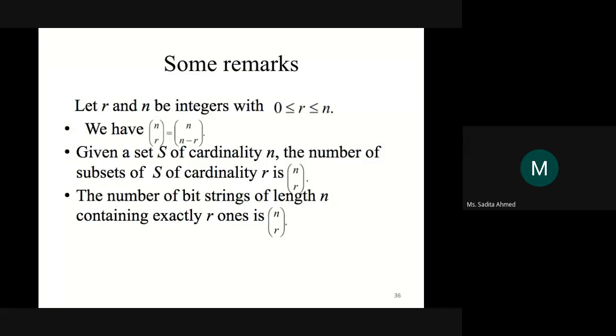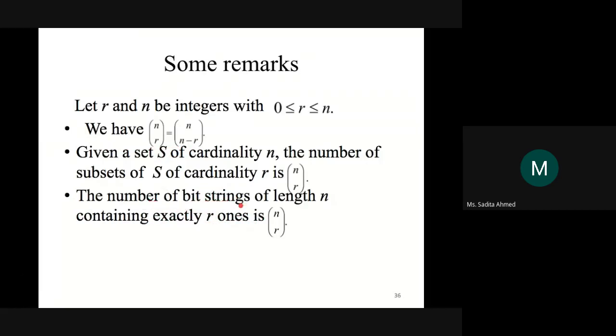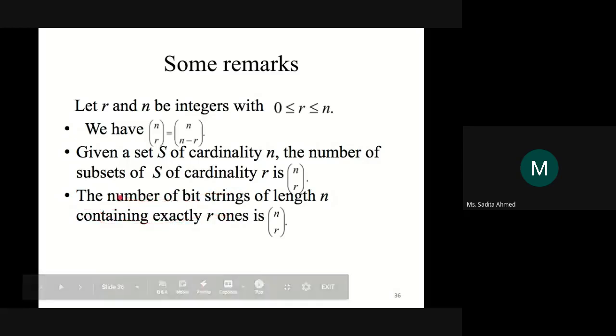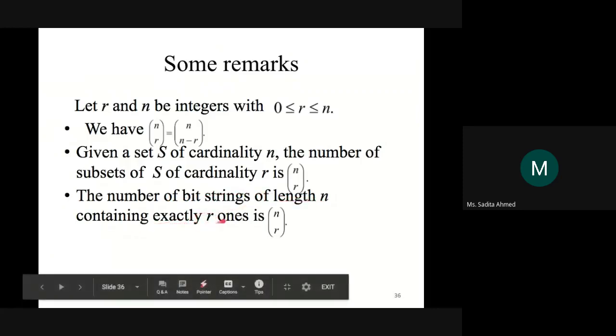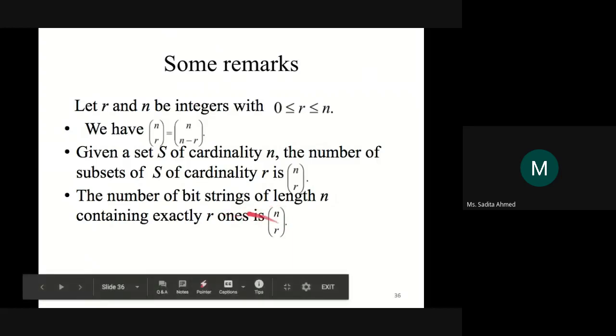First of all, always remember this because you'll apply this concept many times over and over again in solving problems. In fact, even when we move on to the advanced problems, right at the start you will see that we are applying this concept. The fact that the total number of bit strings of length n containing exactly R ones is nCr. So now, how does it work? How do we get nCr here?